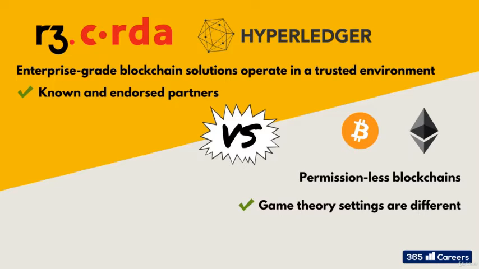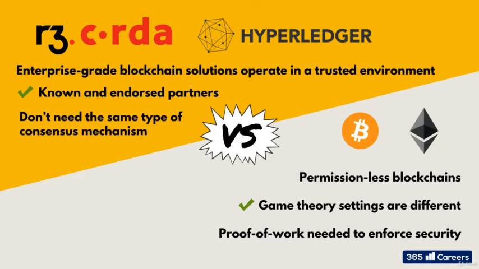Public blockchains, open to everyone, need a complex consensus mechanism with native crypto assets such as proof of work to ensure security of the network. In other words, to ensure that all participants are incentivized to play by the rules. Private blockchains, where all participants are pre-approved, don't need the same type of consensus mechanism, nor cryptocurrency. Instead, other factors, such as trusted business relationships, build trust into the system, which is more of a traditional approach.